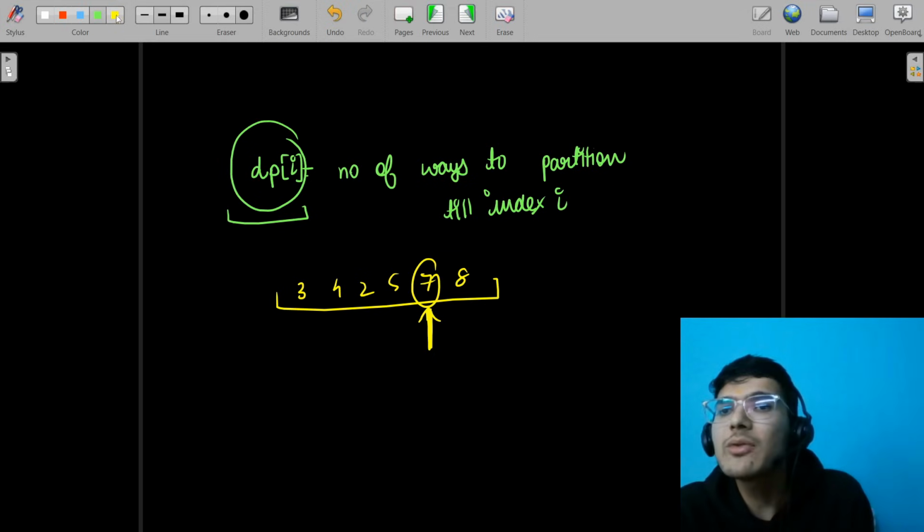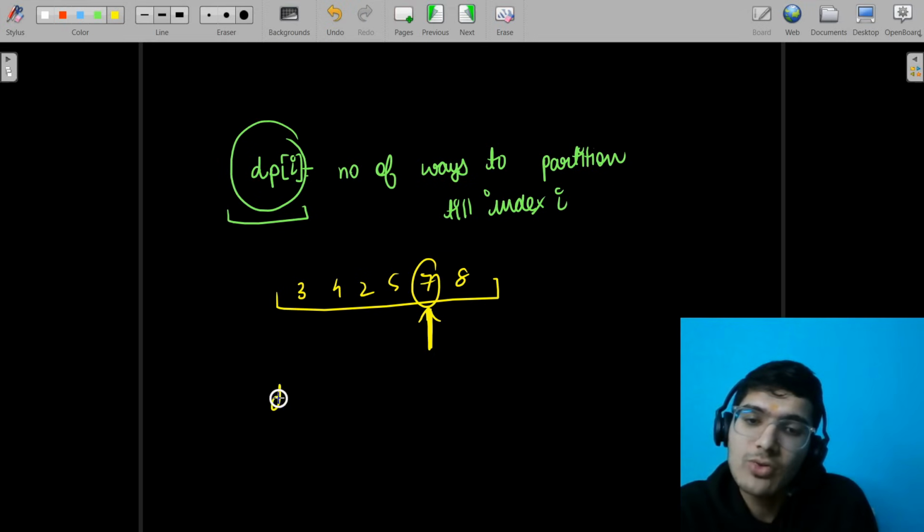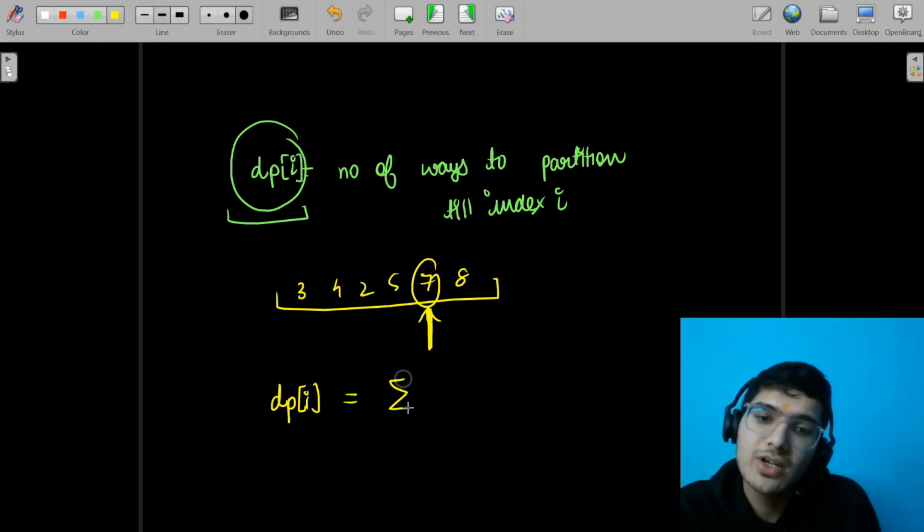Absolutely right. So can you tell me this thing, if I write it like this, dp of i is equal to summation of dp of k, let's say k equals l to i.